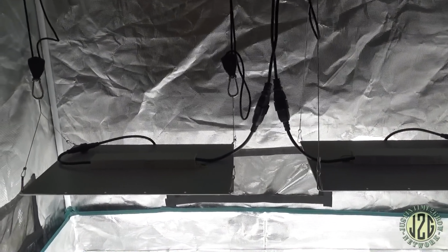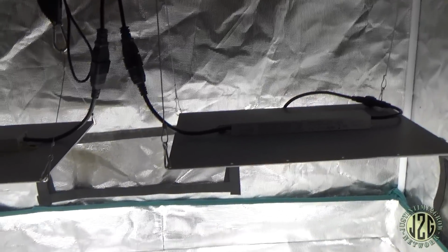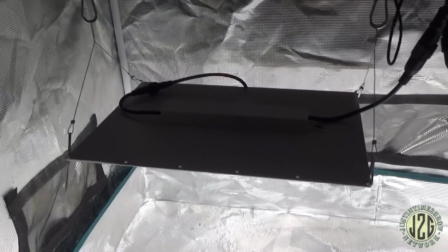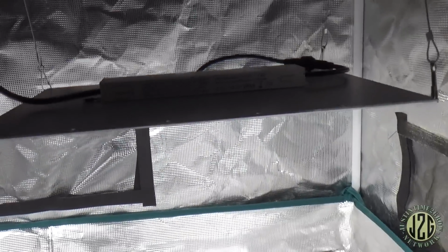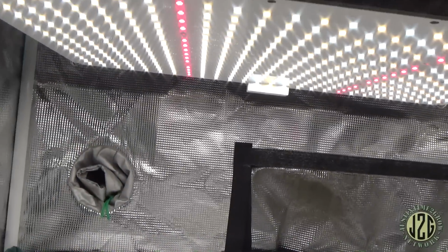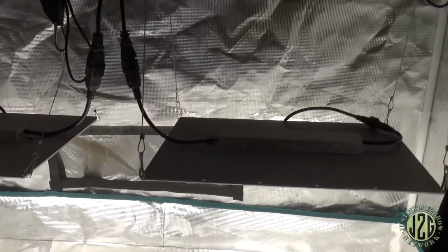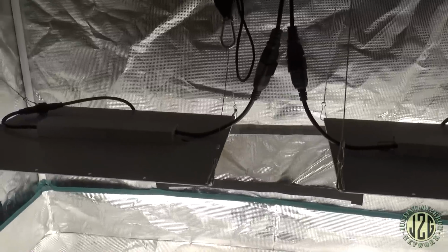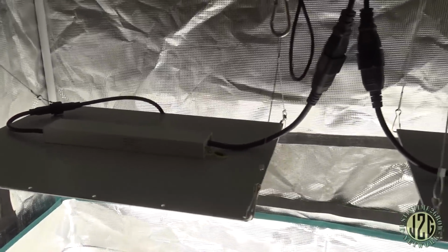Alright guys, we are back, and this is how I ended up actually setting them up. This is the best way to cover the space. Split them up, evenly spaced. It looks pretty good. I'm digging it. It's 2 boards for the price of 2, but it's 2 boards for 1 light. We're getting pretty close to, never mind.